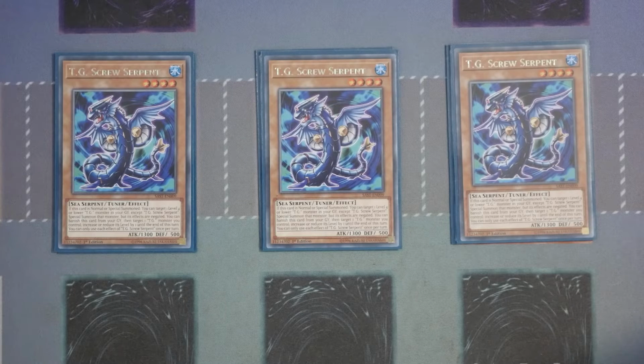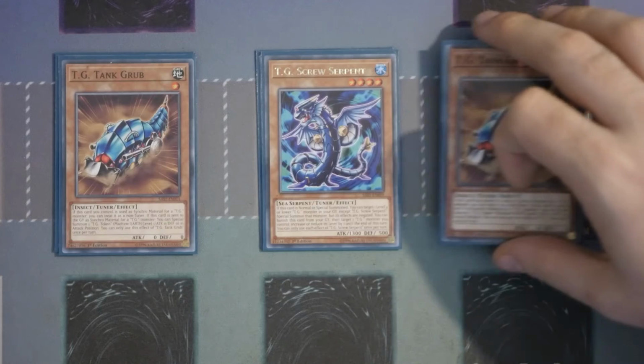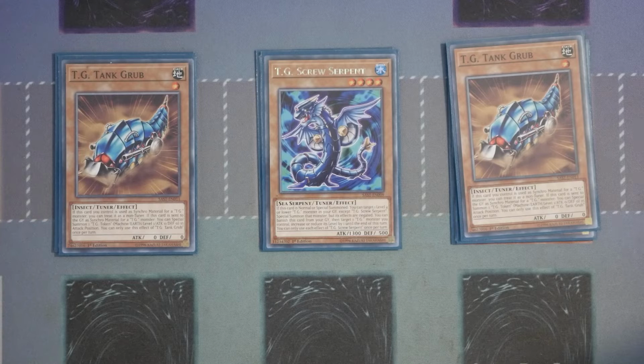For the other TG monsters, we are playing the one Tank Grupp. Now this one is really kind of cool. If this card is used as synchro material for specifically a TG monster, you can treat it as a non-tuner. If it's sent to the graveyard as synchro material for a TG monster, you get to special summon a TG token that is a level 1 in attack position. So again, it just kind of floats and gives you a bit more resource.